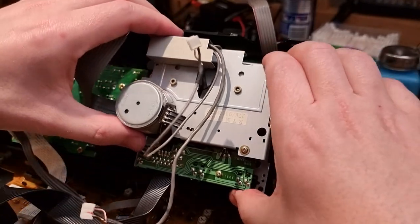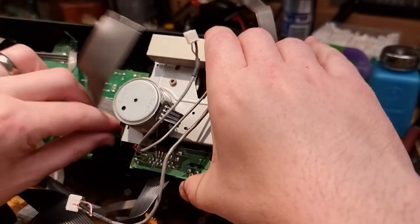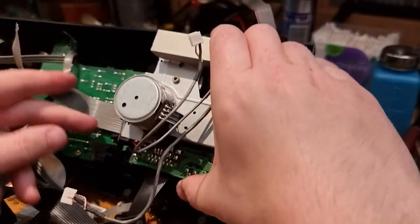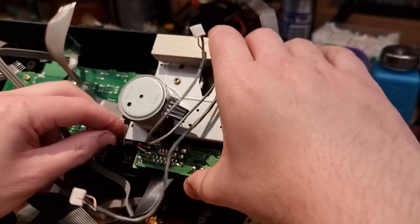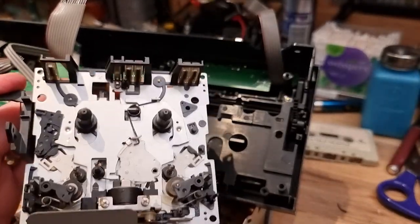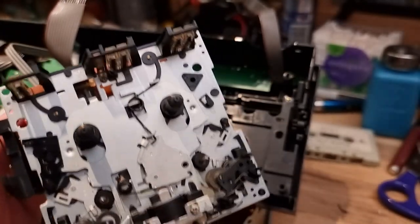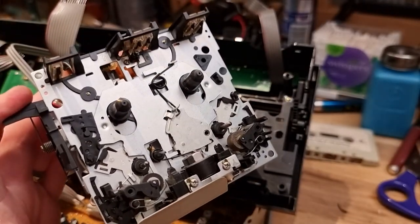Were we lucky? So close. It looks like I'm held up on the eject mechanism. There we go. And there is our mechanism. All right, could do with a clean. It's pretty dusty in here.